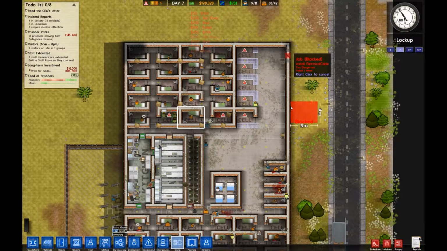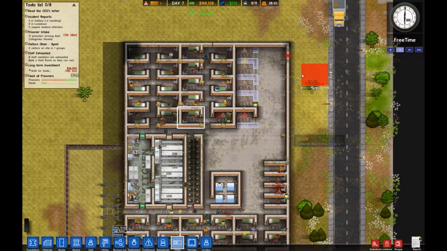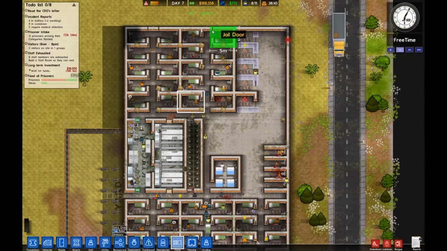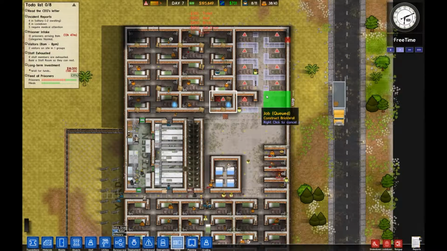I'm wondering if we should also do this one. What's happening here? Oh, electric kill. You can't get through that? How not? How can't you? You can get to it from outside, I want to say. Anyway. And we'll make all this side B cells.